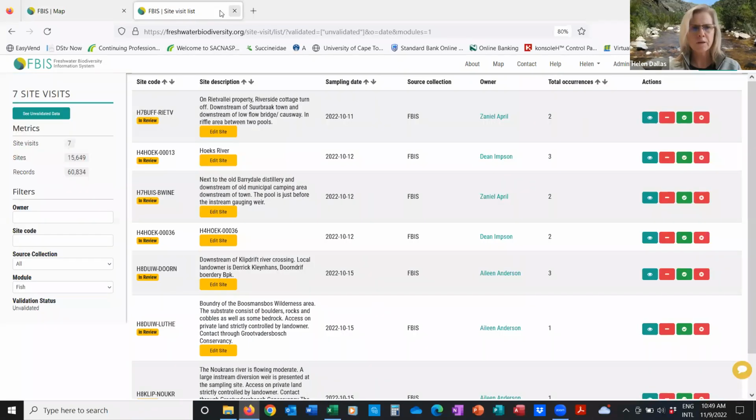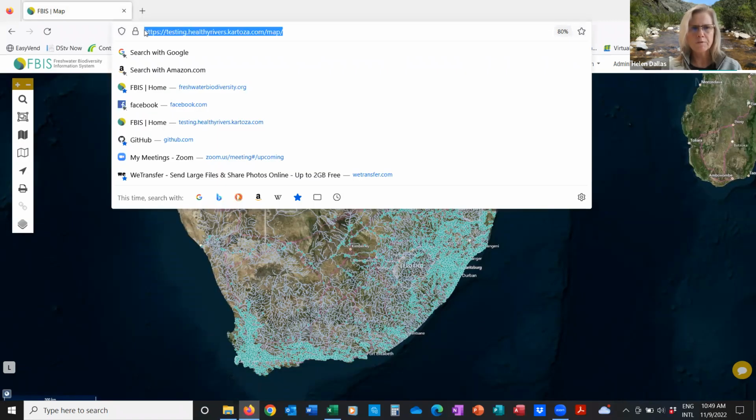Just going to close this one. This is a site built specifically to allow users such as yourselves, who are still in the training phase and still getting used to how to use the system. You can add fictitious data here without any worry that you're going to be messing up the system.